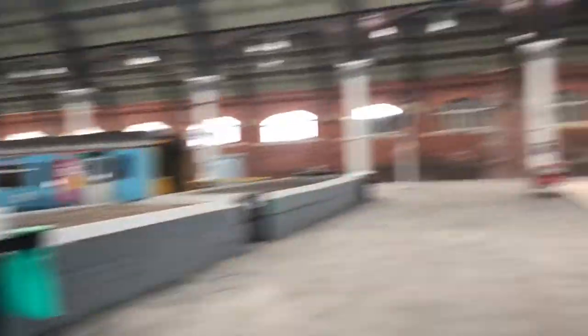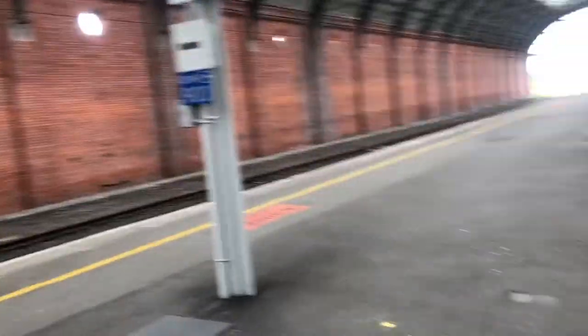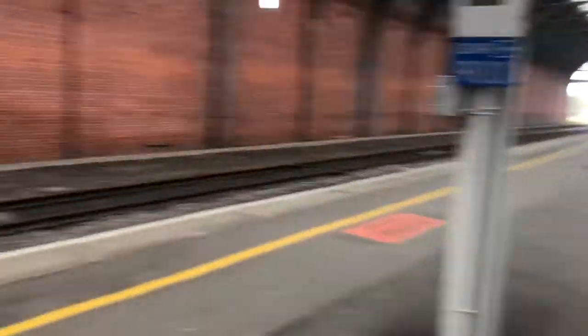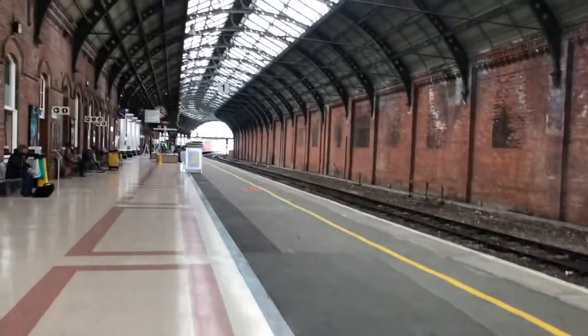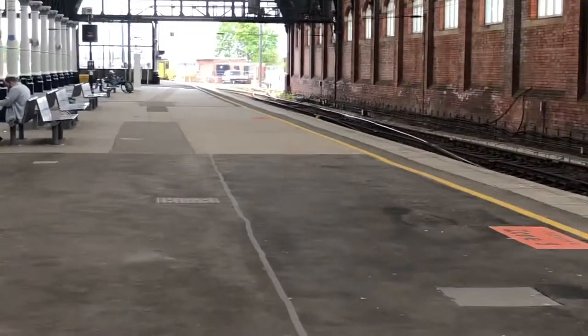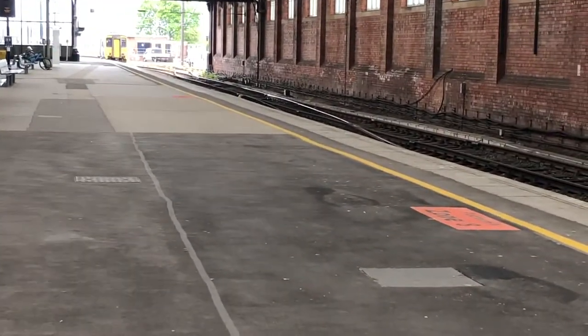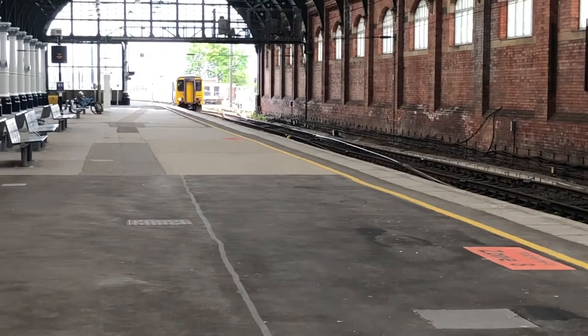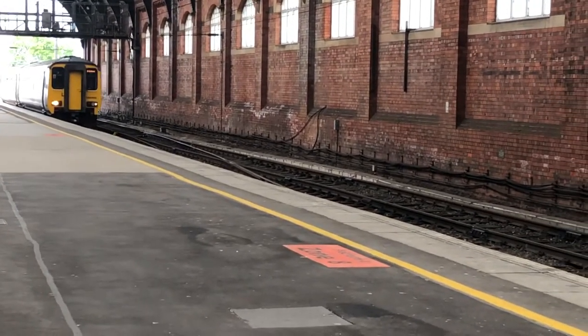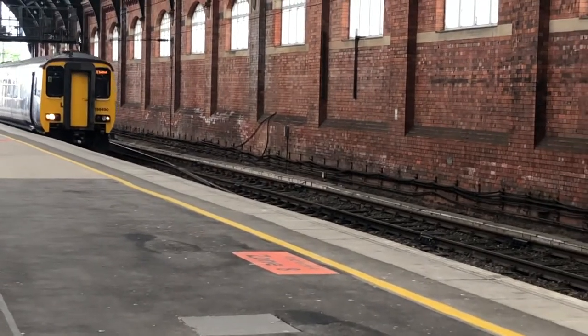So that 156 is going to be there the whole time we're here. The first train we see will be the 1253 to Bishop Auckland and the 1254 to Saltburn, so I think I'll probably stand on here. It's a magnificent station. Here comes the 1253 Northern service to Bishop Auckland, and we've got 156 490.